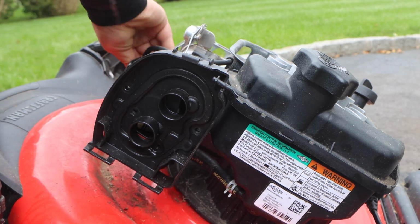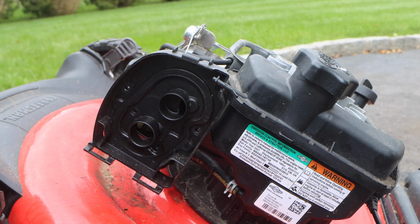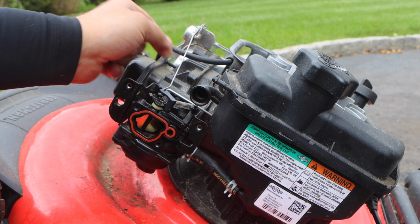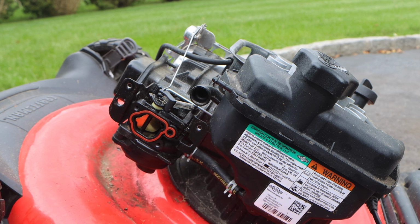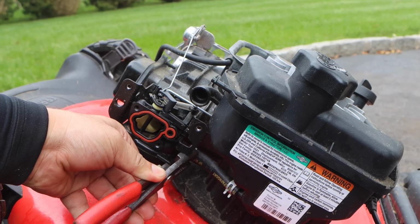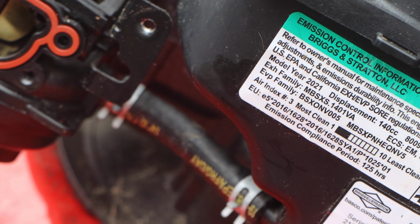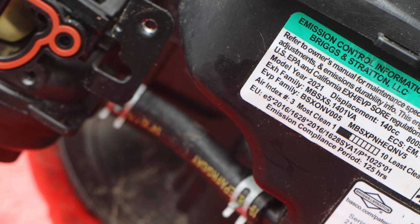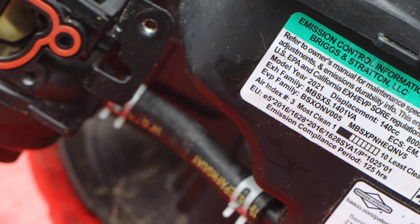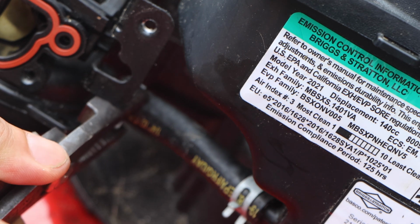Now off camera, I am looking. He said he put a new spark plug in it. And he did. It's not the factory Chinese plug. That comes off right there. See, now we have full access to the carburetor with no intrusions whatsoever. We have a great visual. So now, let's take our pliers. Let's press this clamp. So this tank is full of gas. Normally, to make it easier, because I don't want to struggle, I pop this line off. But even with the fuel being all the way, it's not going to happen. So we're going to deal with some spillage here.